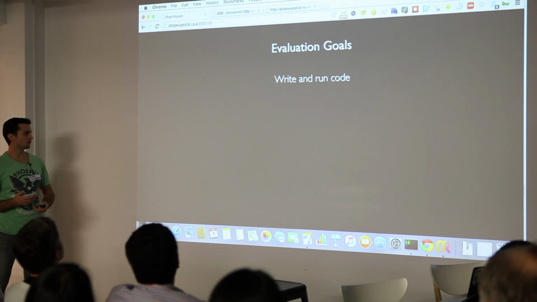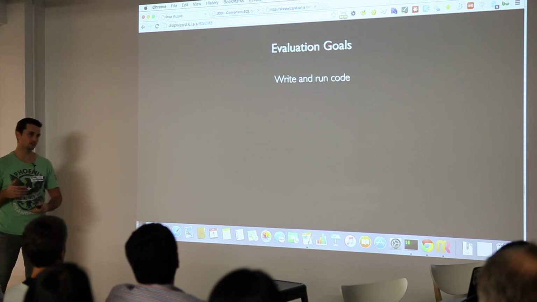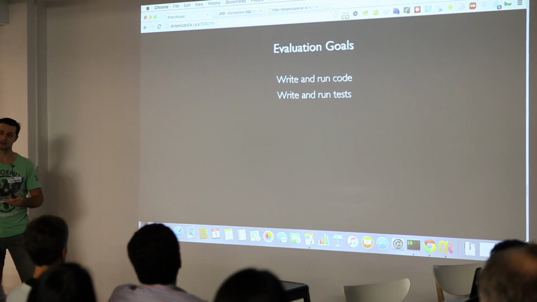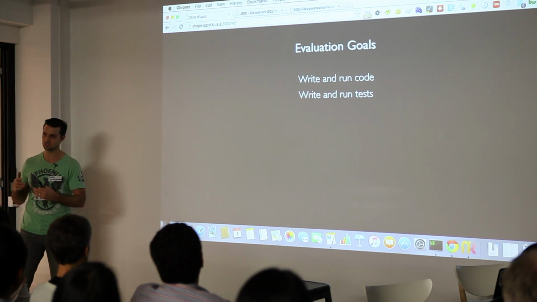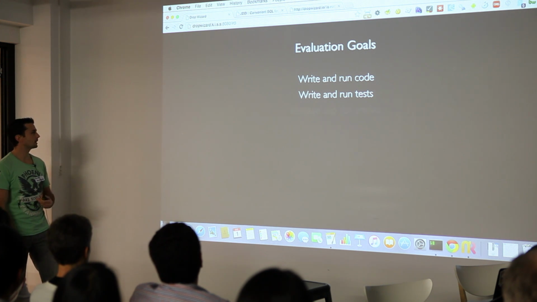We want it to, in our proof of concept, we want to be able to write and run code and feel how it works, how quick it works, if there's any gotchas, as you would when you're doing stuff day to day. We also want to write and run tests because sometimes writing tests can be complex depending on the environment, and that kind of hints at how complex the framework can be and how much magic is in there and how you go about overriding defaults and stuff like that.